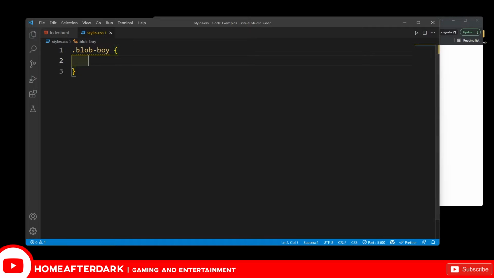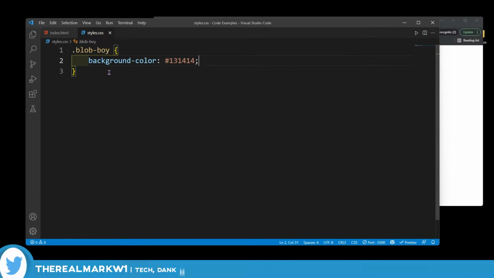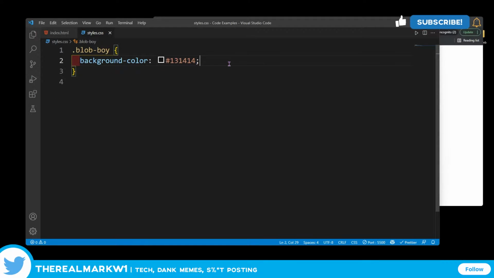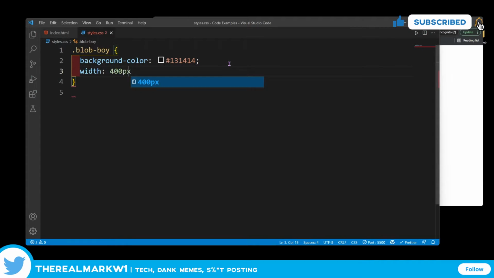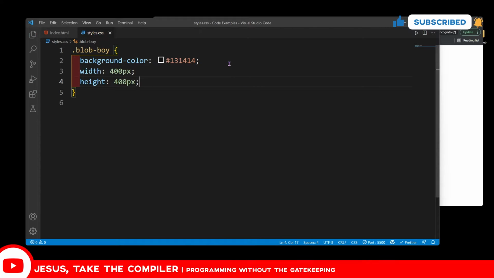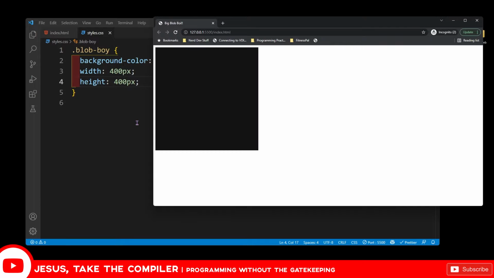So off screen, I have some other code. And like my rule of thumb, if there's a hex, I just come in and do that. So nothing's going to be appearing on our screen. So we need a width and a height. Cool. So we have this right here. So we're going to save this and we are pretty close. We're a lot closer than you think. So we have this, right?